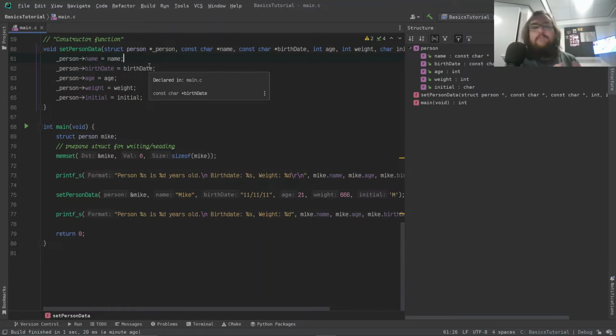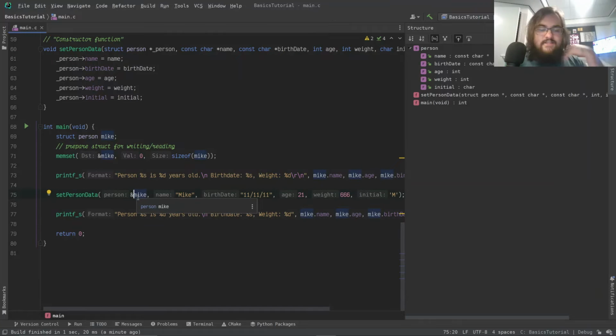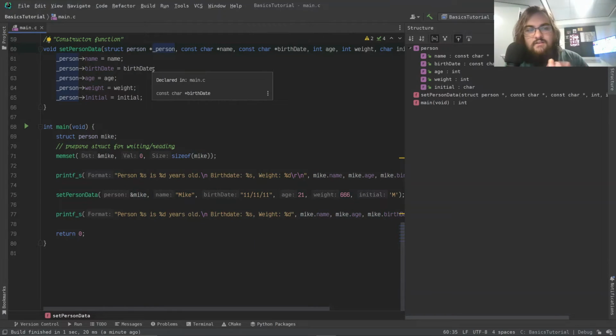Like, this is the one we want to change, at this memory address. So to avoid creating copies of your struct, we just say, hey, this memory address is the one I want to work with. You're basically asking the person using your function to give me the memory address of your variable that you want to change or initialize. That's exactly what we're doing here.